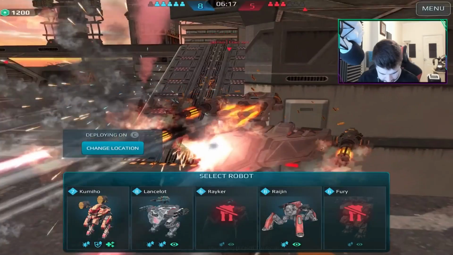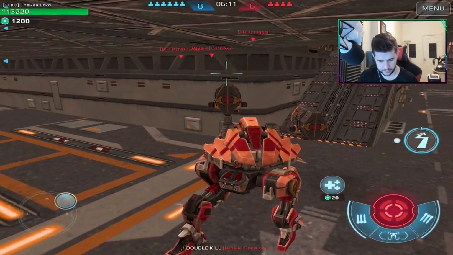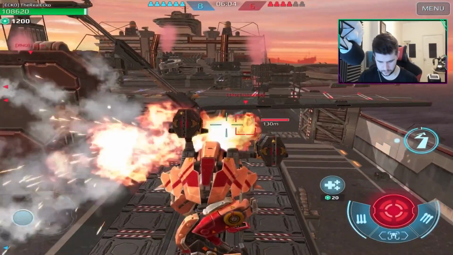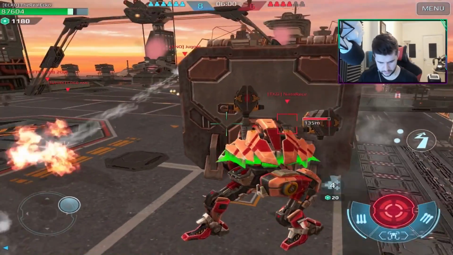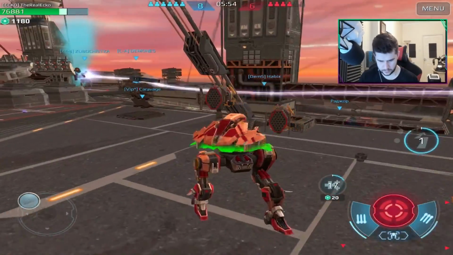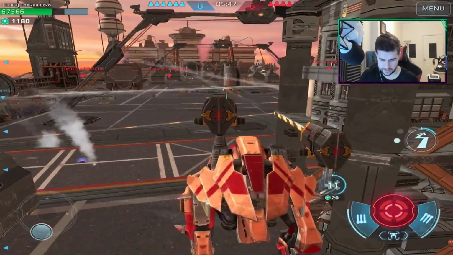All right, what have I got in here? Let's go Camille. I'm going to try and sneak around the back. We're winning by two kills. Close game this, though. What? Damn, they're catching up. I've got to be really careful because they know this is kind of a... I would say it's not a weak robot, but it doesn't have a lot of health.